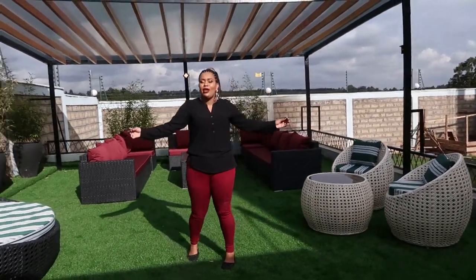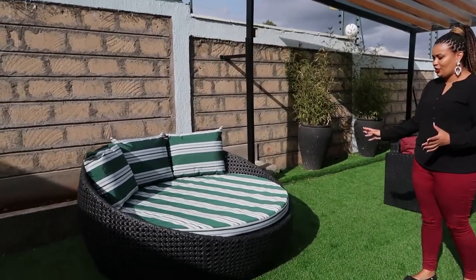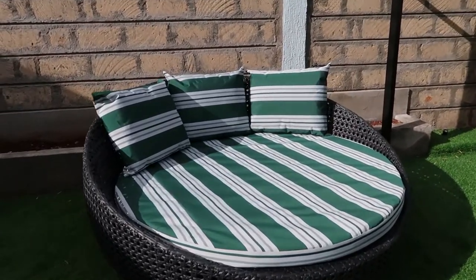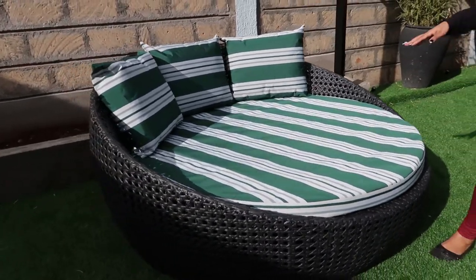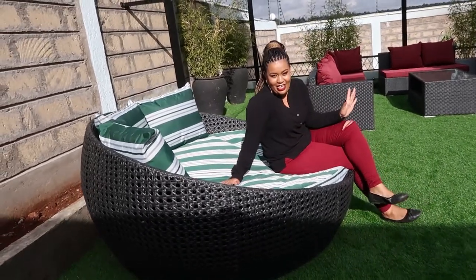And the cherry on top, I mean, you can't have the place without some seats, some comfortable waterproof seats, all from us, Outdoor Furniture Kenya. So we decided to do a day bed here, and you can see it matches the color of the grass, giving it a natural feel, and also the black outside just lets the color of the day bed pop. And it's very comfortable. I mean, it's very, very comfortable. You can sleep out here the whole day and it looks amazing.